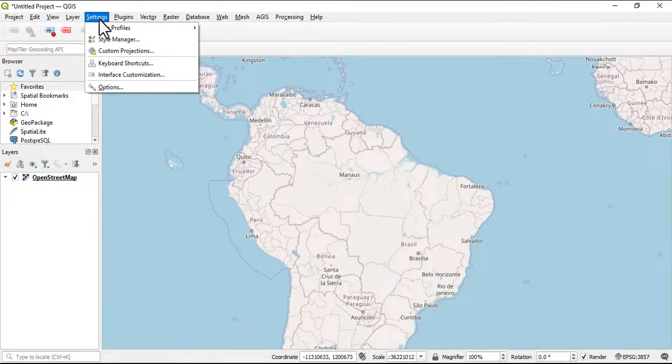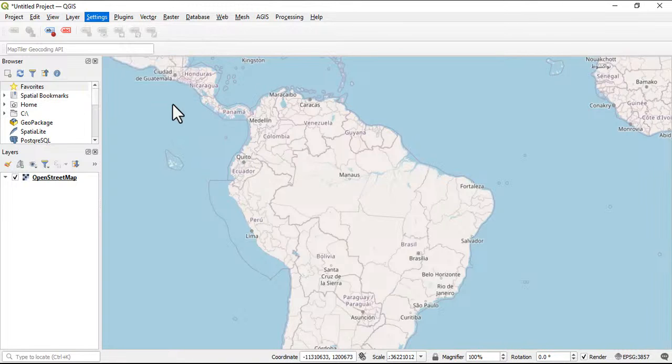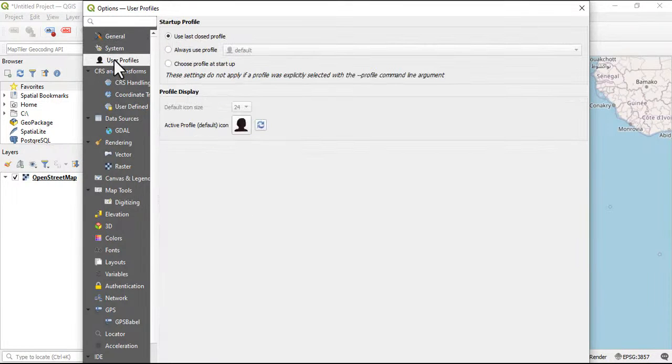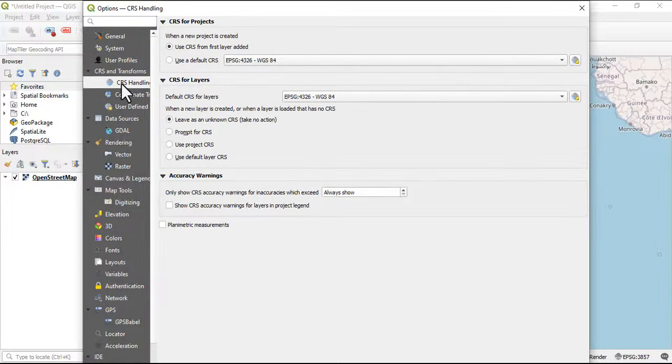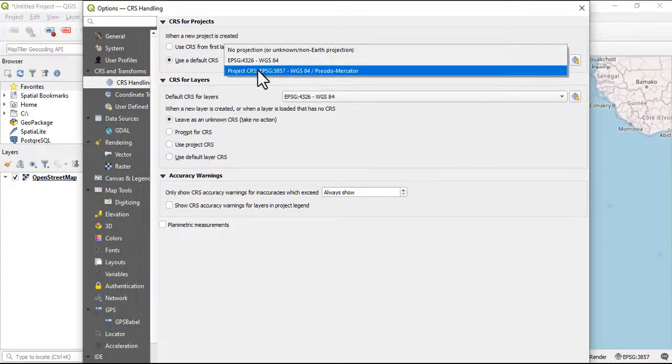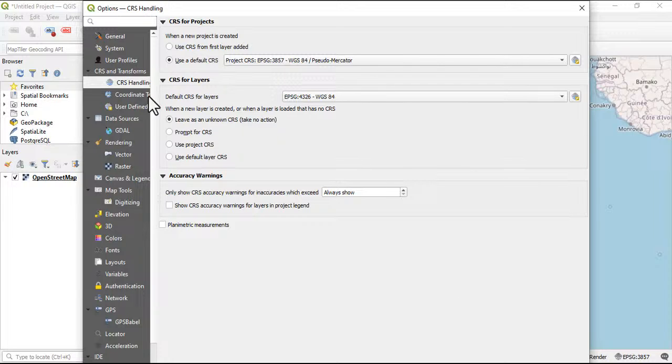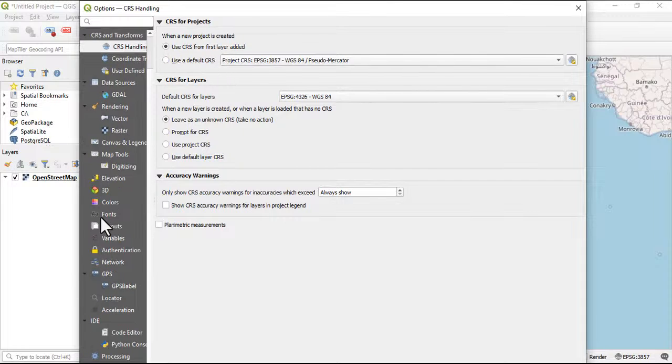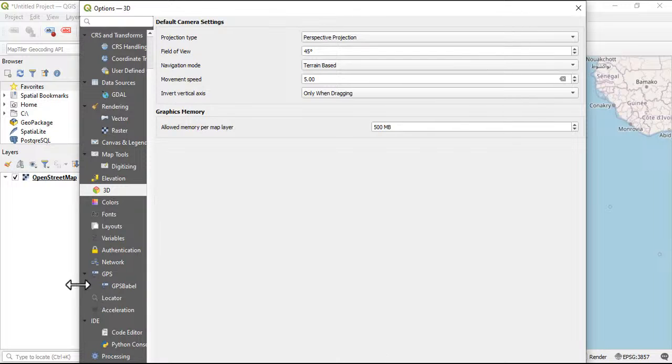Then the settings is where you look at the interface customization, and then options to look at what I want. So you see, these are all the things you have. I don't know if this is what will help you to save them as default also, I don't know. So if use as default, I think so, use from layer. If you use it as a default, anytime you bring anything here, that becomes the default coordinate system. This very one you just set now, but I think it's best to use the other one. So anything you set here will become the default and all of that.